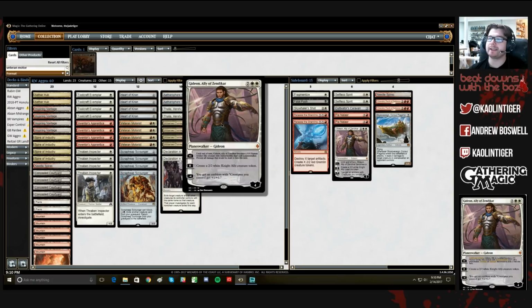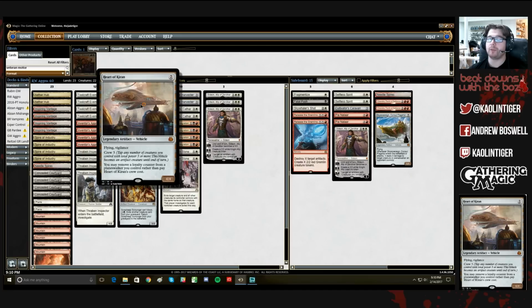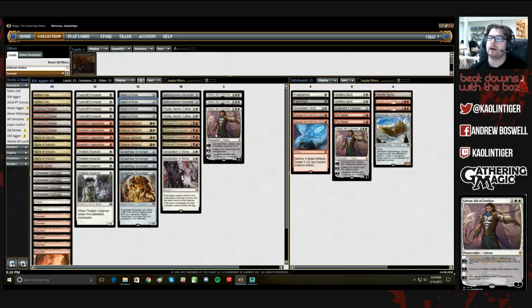So being able to play Gideon, -1 it to crew your Heart of Kiran, and then making a creature that can block, and potentially being able to attack with Heart of Kiran and minusing your Gideon to block with Heart of Kiran also, makes playing a Gideon just a really powerful play, particularly if you have Heart of Kiran, but even by itself, Gideon's going to be great.